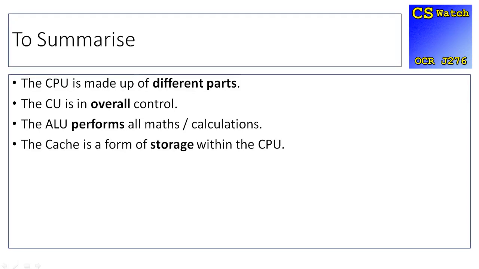If one of them gets taken away, so if you take away the arithmetic logic unit, the CPU can't do any maths. So straight away it's going to be difficult for it to process any information. If you take away the cache, then it's got to spend its entire time trying to find locations within the RAM. That's going to slow it down. And then if we take away the control unit, there's going to be no one in charge of data flow inside or outside of the CPU, so it's not going to have anywhere for it to be able to get data to.